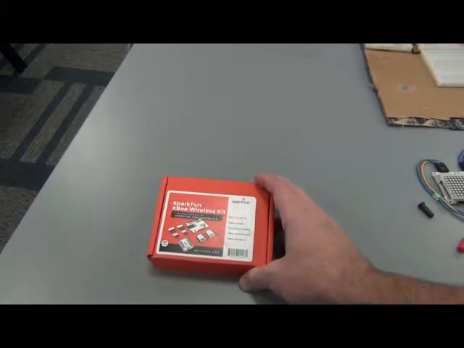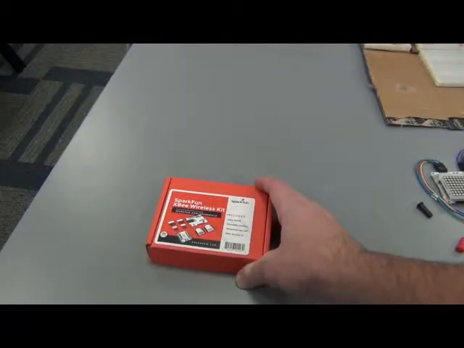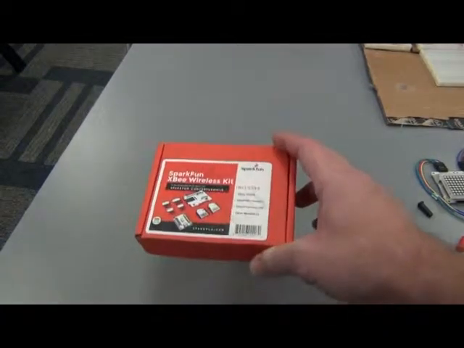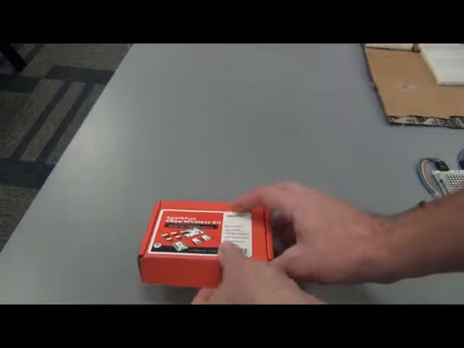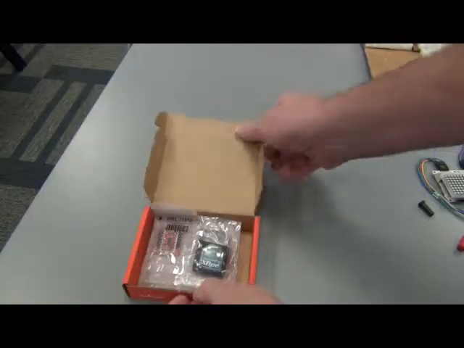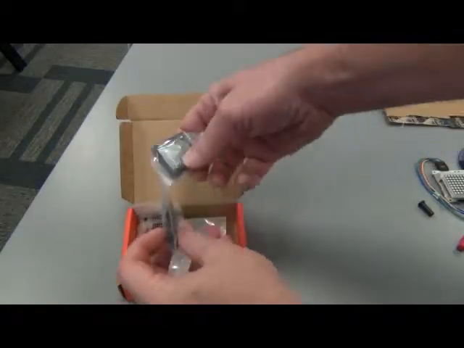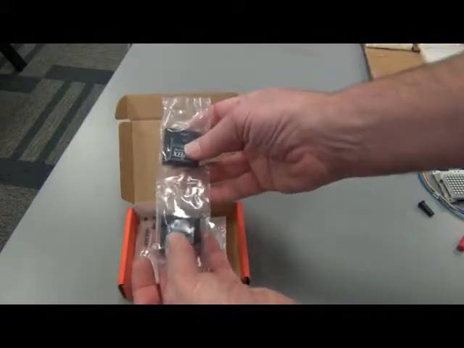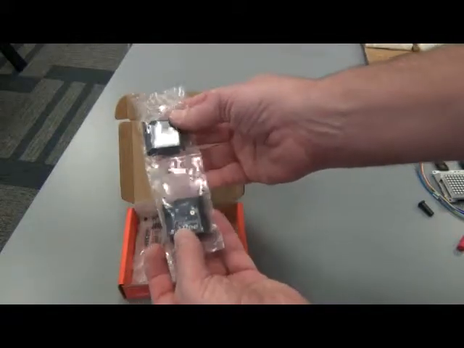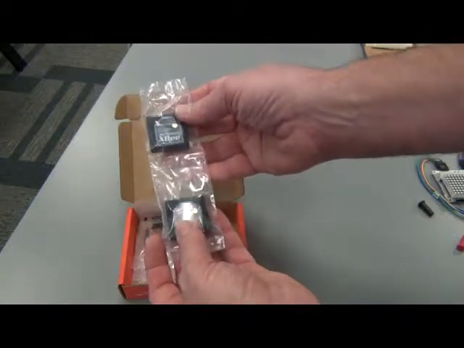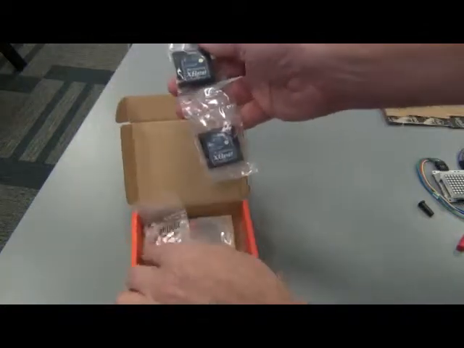I had one of these SparkFun XB wireless kits. Let's look at what we have here. I'm just going to go through some of what you actually get with the kit. It's going to have two of the XBs. These guys you can pair them together to have wireless communication. I believe it's about 300 feet Trey? Yeah something along those lines.